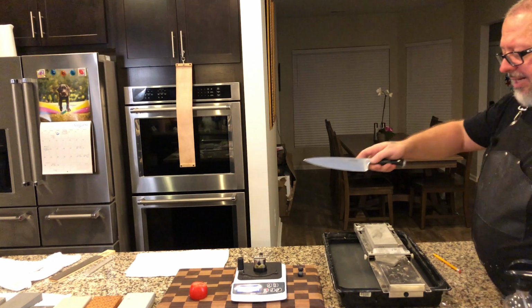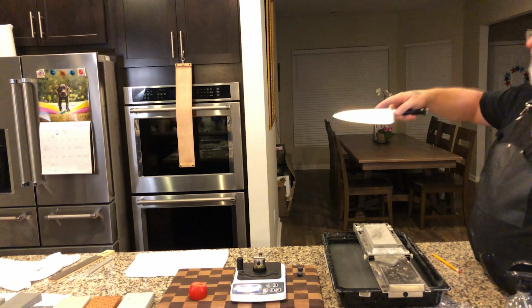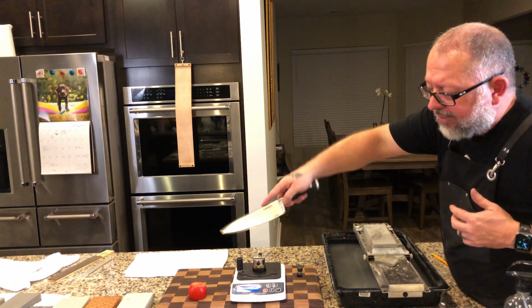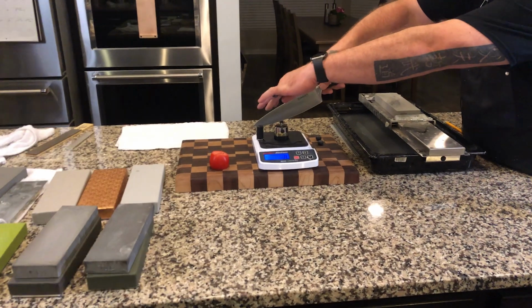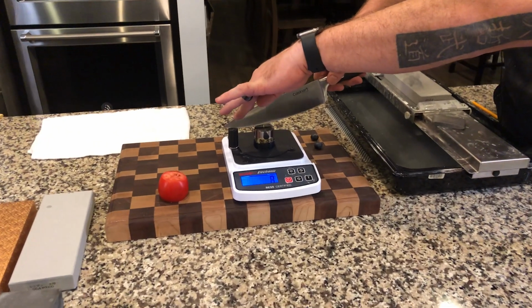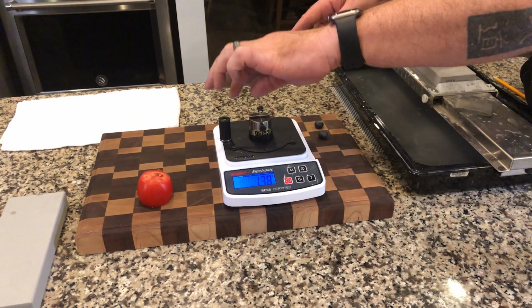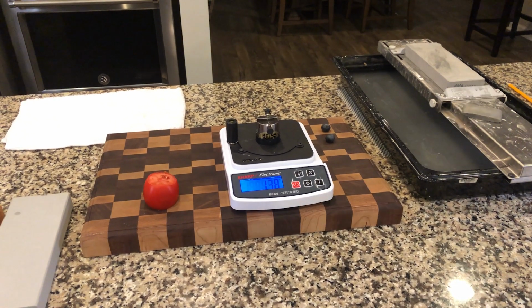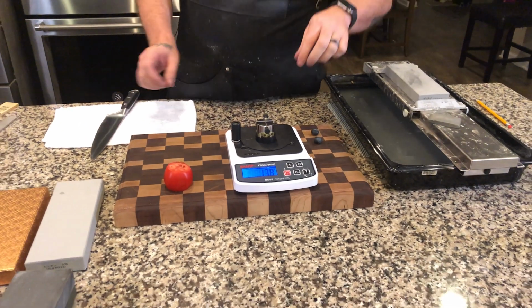I want to make sure that I do touch the pendulum here. I have done it before where the blade was in the fulcrum and I didn't hold it and it rocked off. So I do want to make sure that I have it there. So that is the same score, meaning I got it no sharpener with all of that technique.